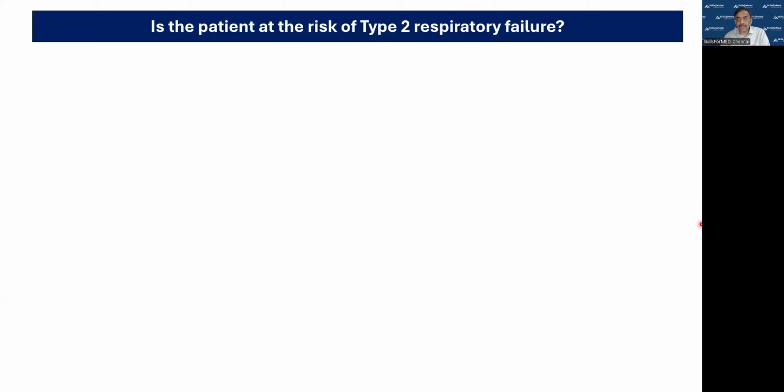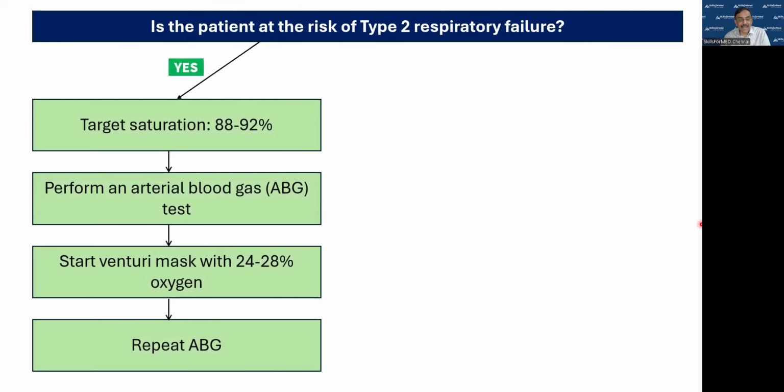So before starting the oxygen treatment, because of the difference in the target, you have to ask the question, is this patient having type 2 respiratory failure? If you're a nurse, you have to make sure with the doctor. And if you're a junior doctor also, you ask your consultant, is this patient having type 2 respiratory failure? Now, if the answer is yes, then you know the target is 88 to 92% saturation. But these people need much stricter control of the oxygen, because if you go high, the respiration will be depressed. You go low, they'll become worse. They become sicker much quicker.